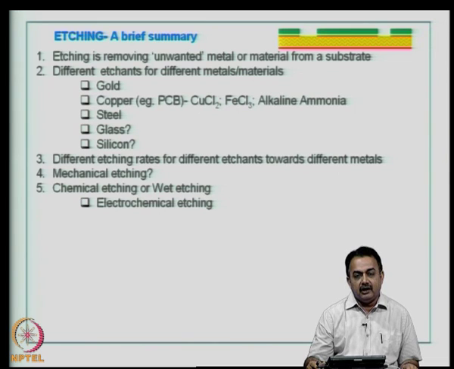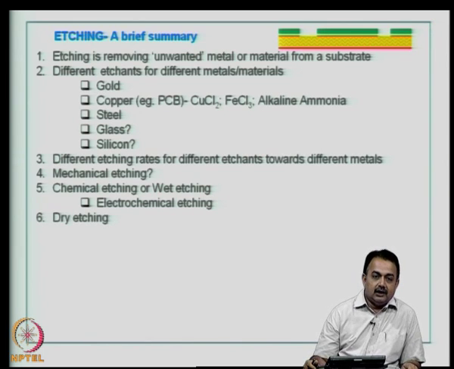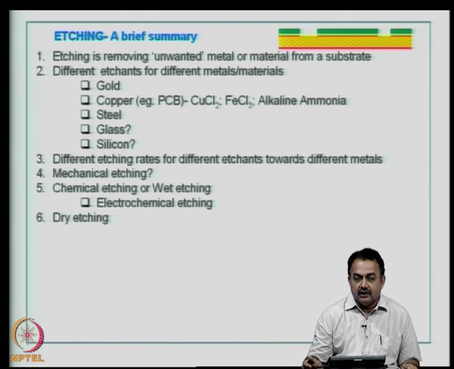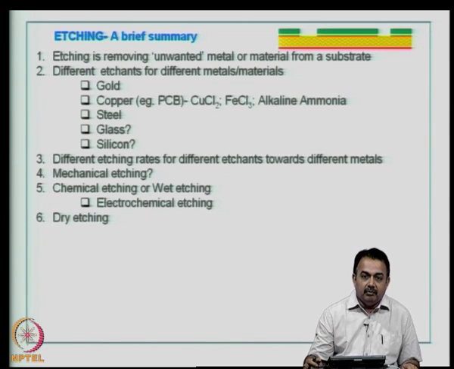Whereas in the case of dry etching, let us say using dry plasma, you require expensive equipment, and typically they are used for small area surfaces. You can also use electrochemical etching in the case of chemical etching or wet etching, so that you can speed up the process. So, it is somewhat the reverse of a normal electrochemical cell or an electrolysis process, whereas in this case the PCB will be the anode instead of the cathode. Instead of depositing copper onto the PCB, you are going to remove copper from the PCB.